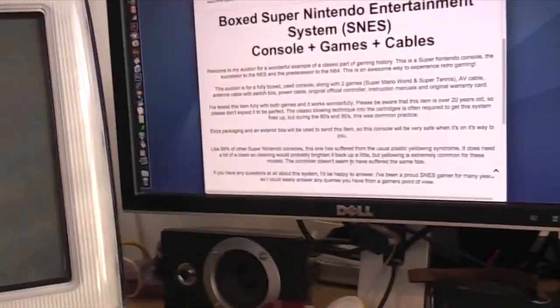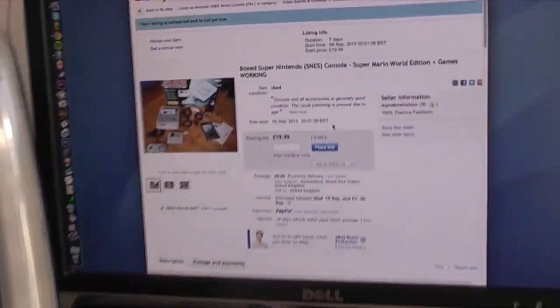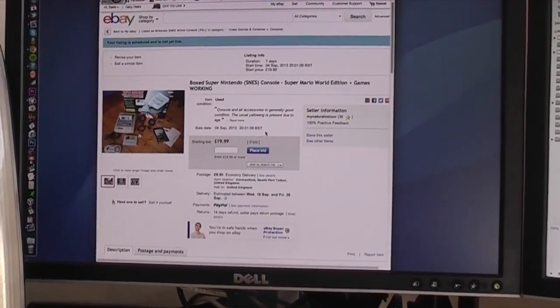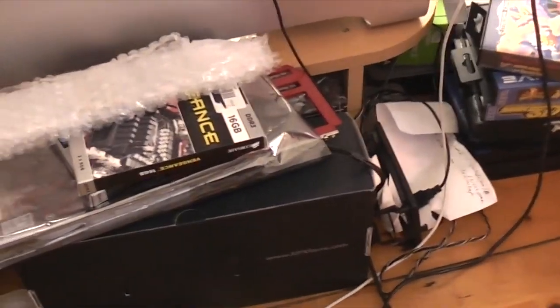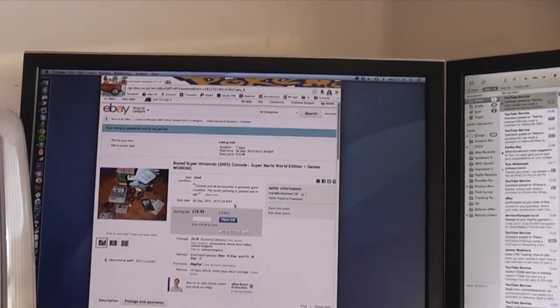Well, here it is, folks. It's been a pretty long day today, and unfortunately it's not quite over. Well, not unfortunately, I completely love what I do, but anyway, the Super Nintendo is fully listed on eBay. Here it is. Really pleased with how the pictures and stuff turned out. It's a nice system. Basically, I'm clocking off here for today. I did want to list my Radeon X1900 graphics card, which is hiding underneath that RAM, but I didn't quite have time today. That could easily come tomorrow or next week sometime.